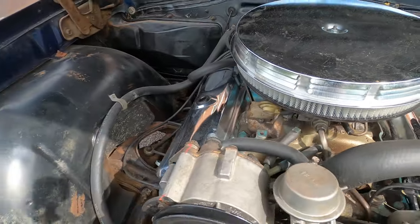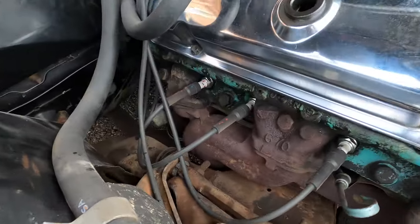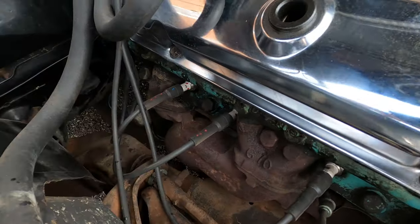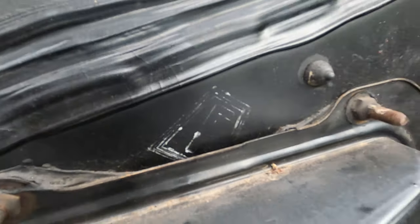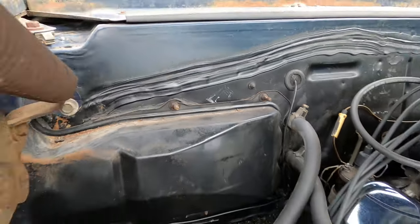I'll detail these out in the photos, and when I get the car on the hoist, I'll do a better job of showing you some of these. So jump to that part of the video if you wish to see all that. 670 exhaust manifold on this one. Still got an old stamp there on the firewall, like a quality control stamp.